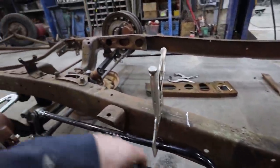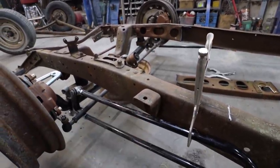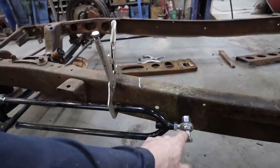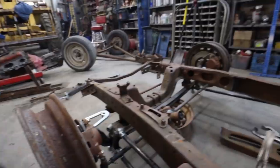So anyways, let's get started. We'll get these things off and drill a hole just so I can bolt this up, so if I roll it around, she don't fall apart on me.